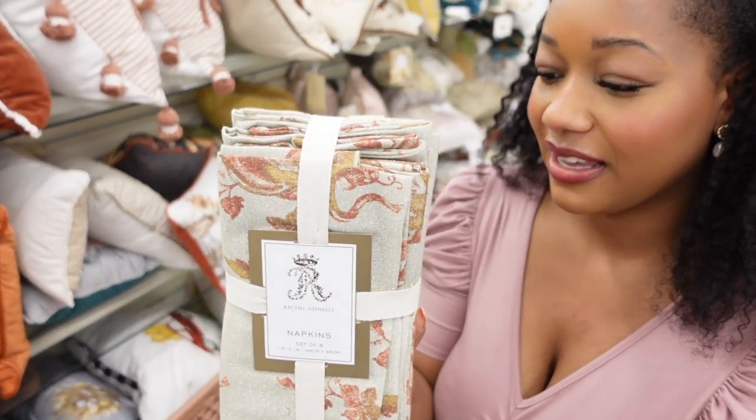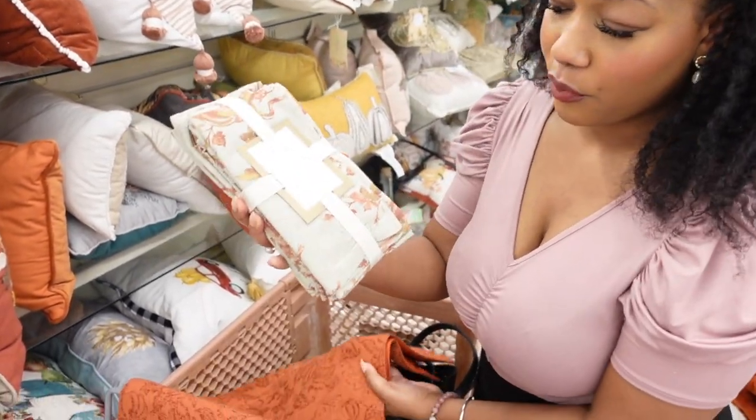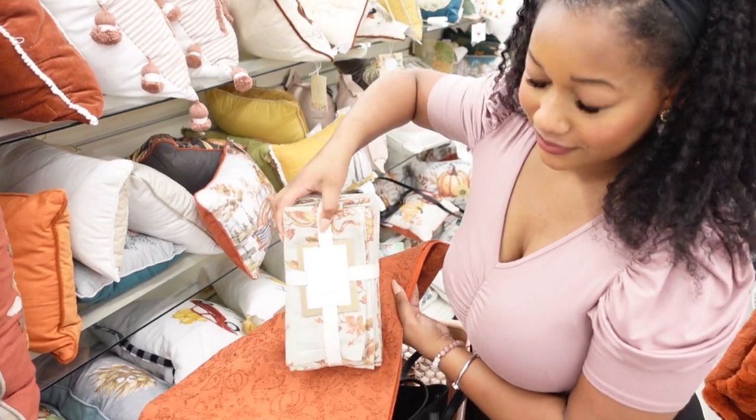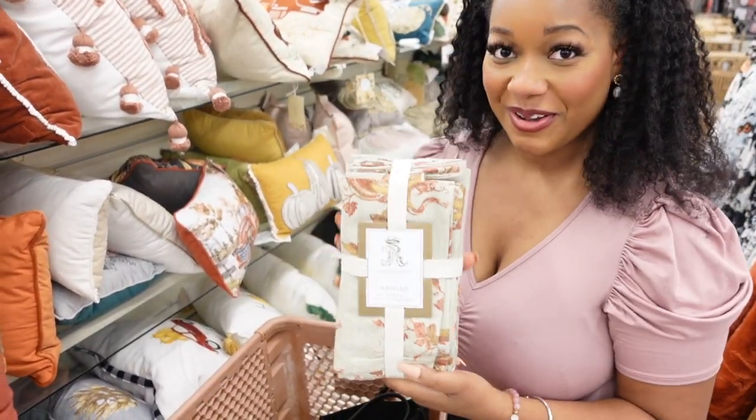But the winner, I'm thinking, is this one. It's sparkly, it has little pumpkins on it. I think it's really themey, and I think it'll brighten up the table well up against this one. So I think this one here is the winner. So we're going with this one, dolls.